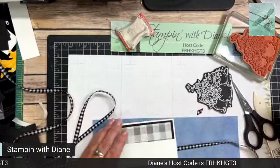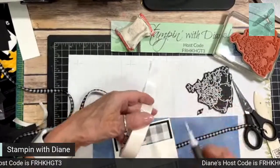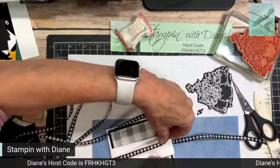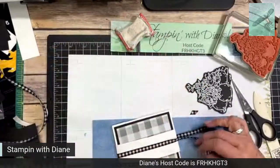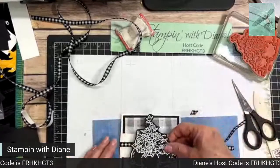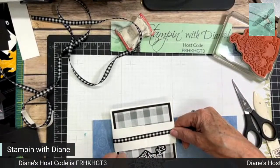All right. So I'm going to use a glue dot because I want to hold it down. Let's go here. I'm just going to put a glue dot right about there. And I want to come around. I'm just going to put that like that, and I'm going to tie a bow on this. This is not one that we're going to have to worry about taking off. I could have even put 2 strips of that on there. That might have been kind of neat.